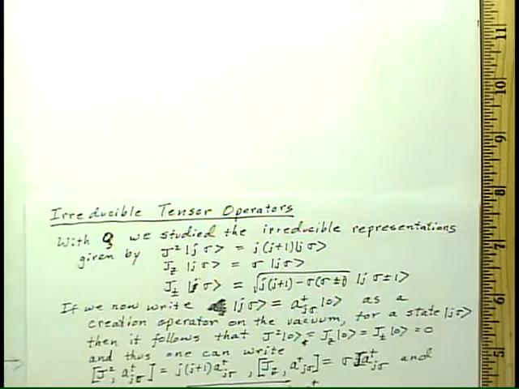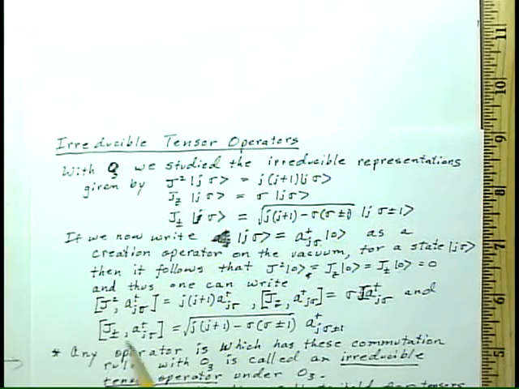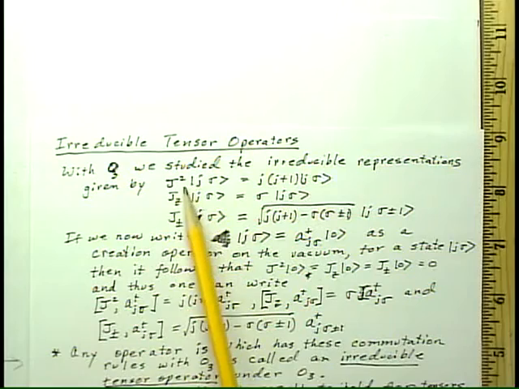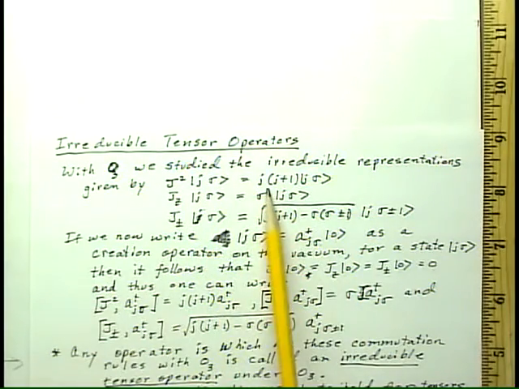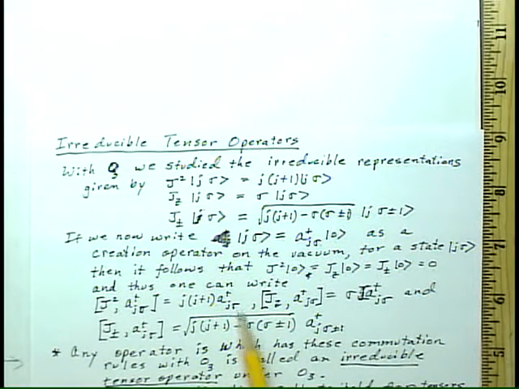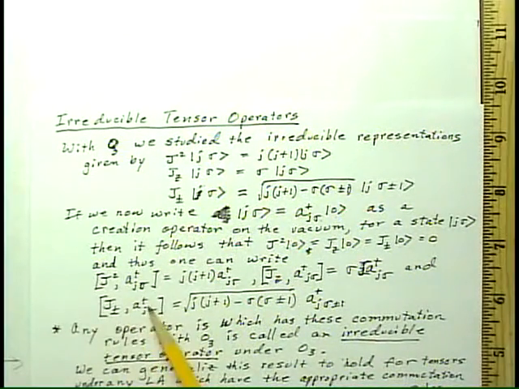Consequently, we can write a very interesting set of equations. By first letting these act on the vacuum, we can see that J squared on the left side of A dagger gives us this equation right here. J squared onto A dagger onto the vacuum would give us this right here onto A dagger onto the vacuum. Likewise, Jz commutator with this gives us sigma times A dagger. And finally, J plus or minus onto A dagger gives us this equation.